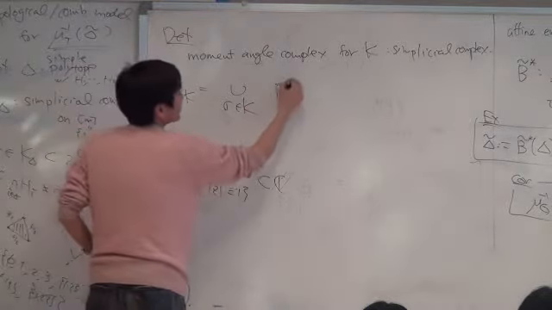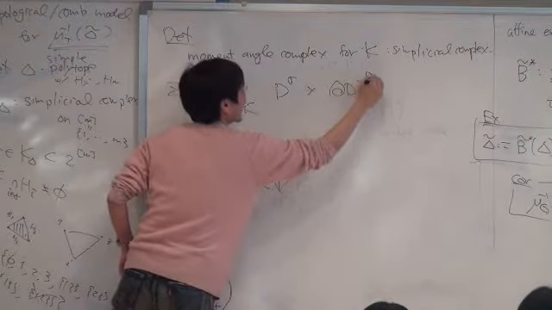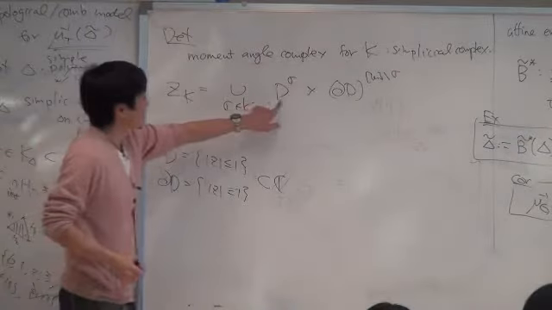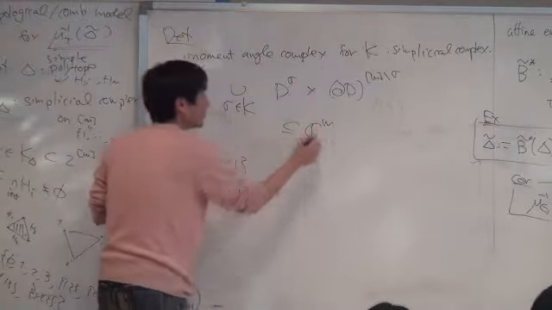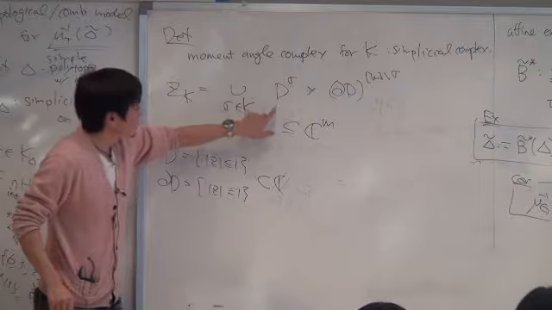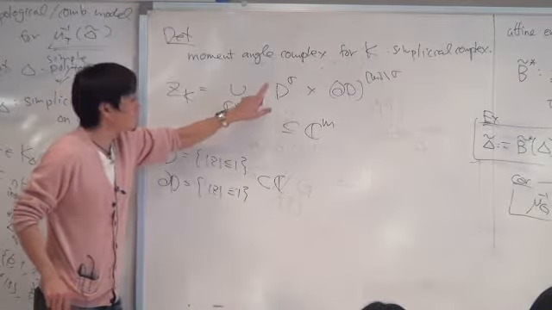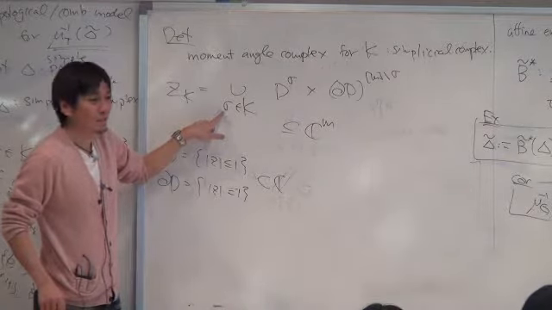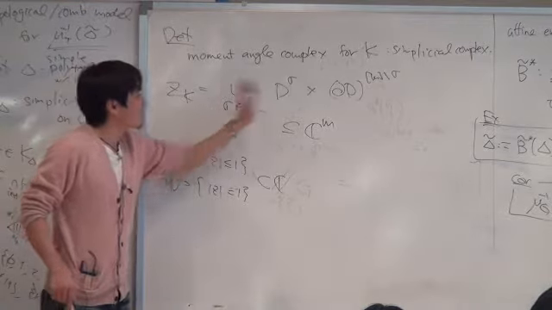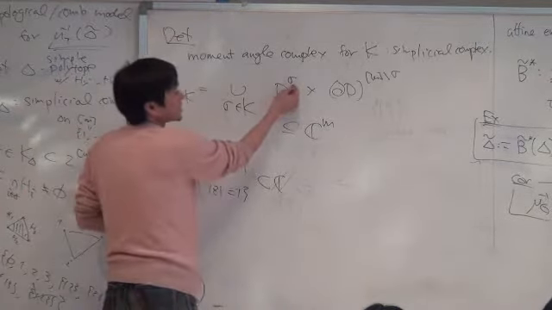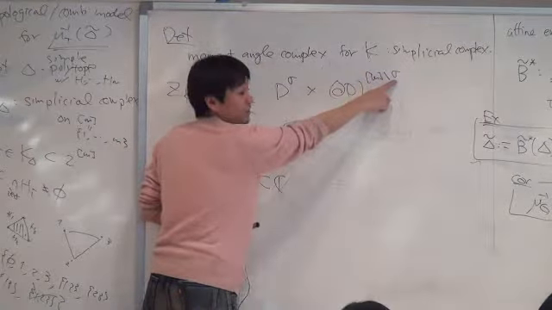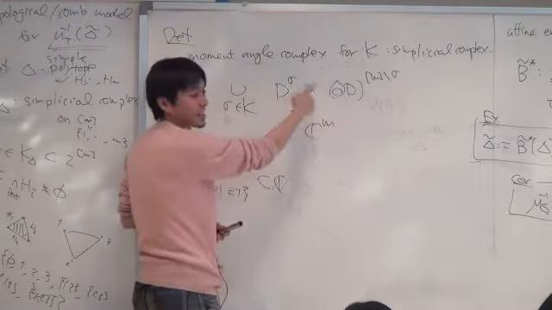So I denote it this way. I think it's a very convenient notation, but maybe people don't like this. So what does this mean? It's inside of C^m. For the first component of this C^m, if 1 is an element of sigma, you put a disk. If 2 is in sigma, you put a disk. But if 3 is not in sigma, you put a circle. So whenever the index is inside sigma, you put a disk, and whenever you don't have that index in sigma, you put a circle. So this is the notation.